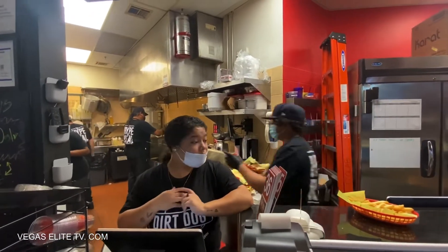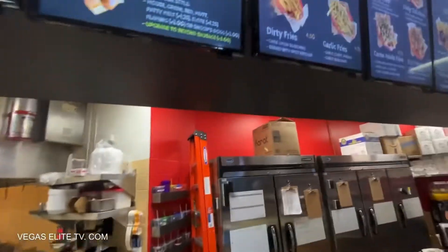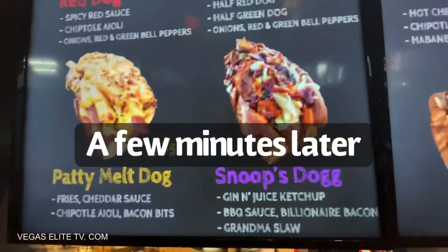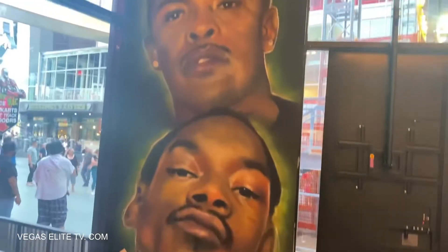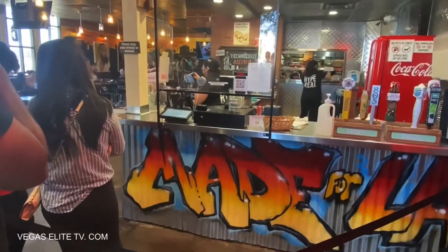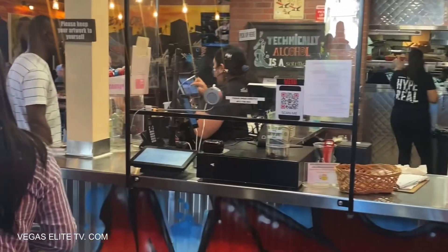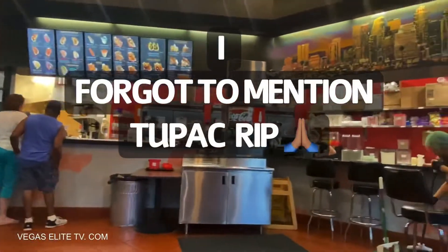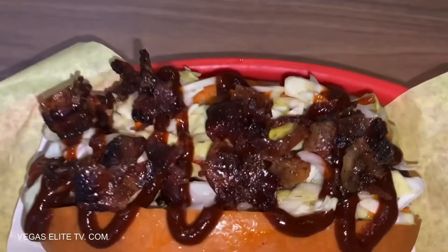And those garlic fries. The place is actually located right near the Heart Attack Burger restaurant. One thing I love about this place is their art decor. Although the location on Rainbow has more art decor, you can see Kobe — rest in peace — DMX — rest in peace — and of course the legend, Snoop Dogg and Dr. Dre. Orders up!